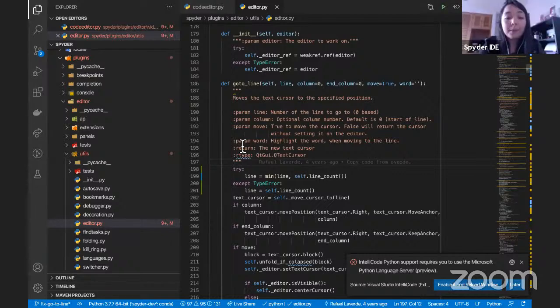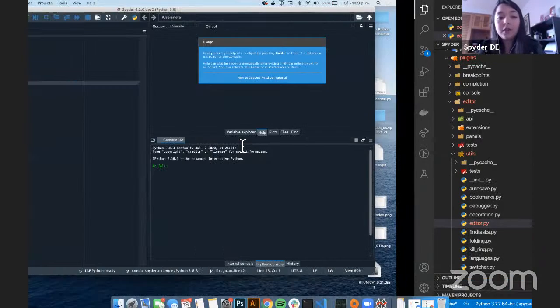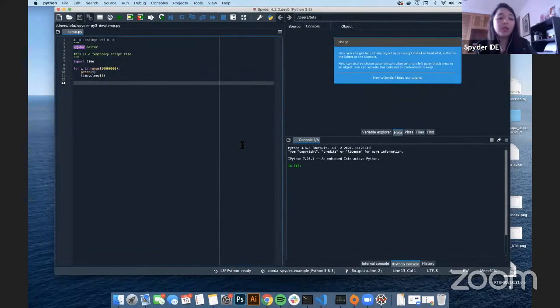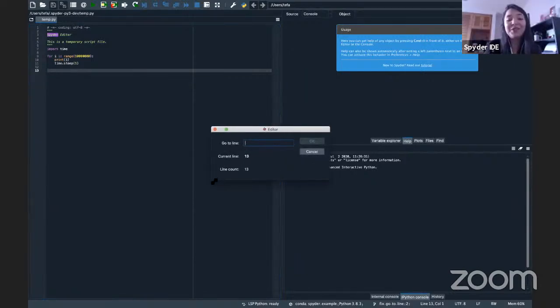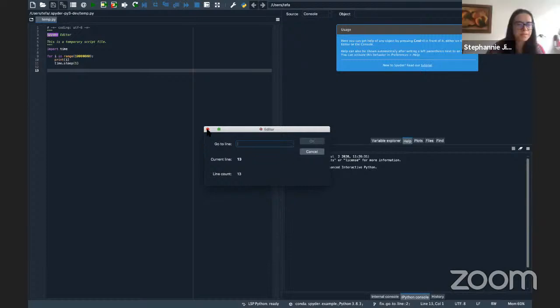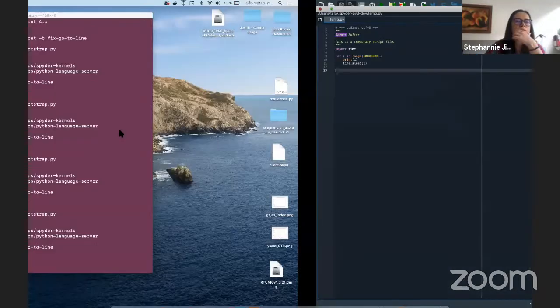And then for Spyder, they are suggesting light mode. So if you can change to light mode to show exactly the screen that you're showing for the go-to line dialogue. Yes, you have to restart it. So let me restart Spyder.